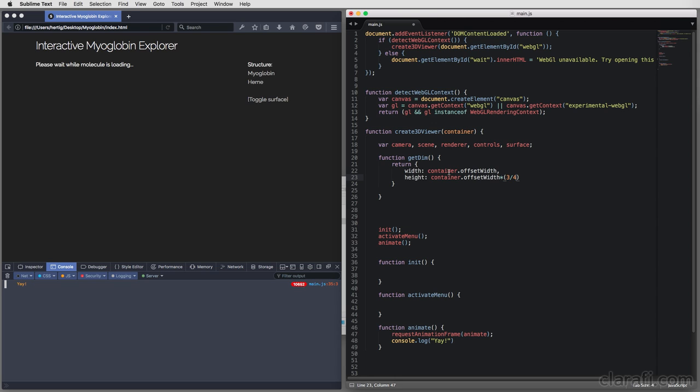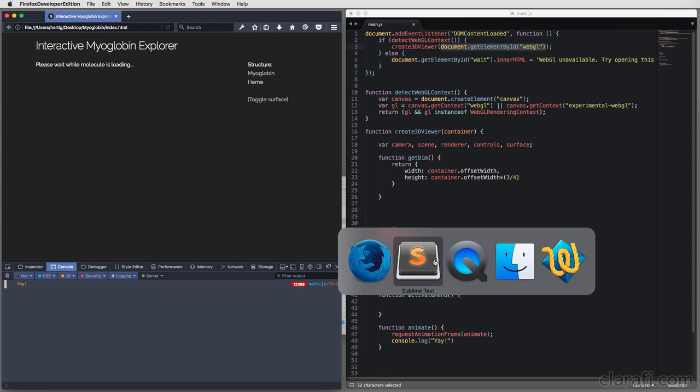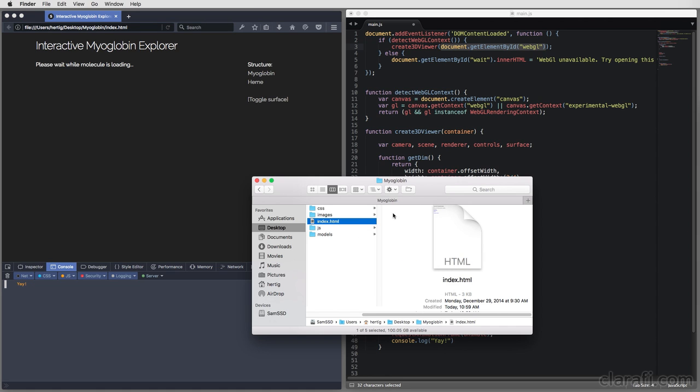So what is container? Container is an argument of my create 3D viewer function. So it needs to be called with the proper argument. So let's go see, where did we call it? We called it up here, right, in our event listener, once we're sure that all our HTML content has loaded. And for the argument of this create 3D viewer function, I'm passing in document.getElementById WebGL. So basically, I feed in the element that has an ID WebGL.